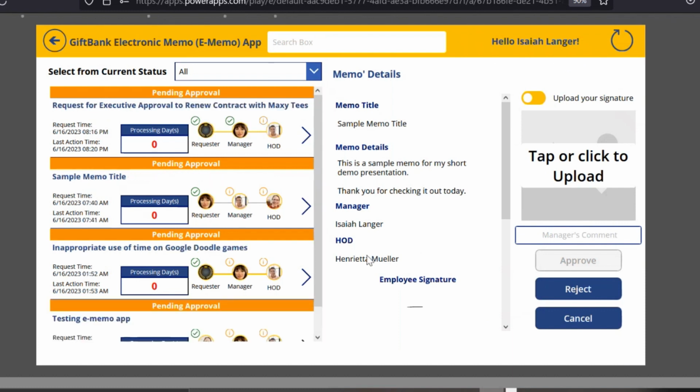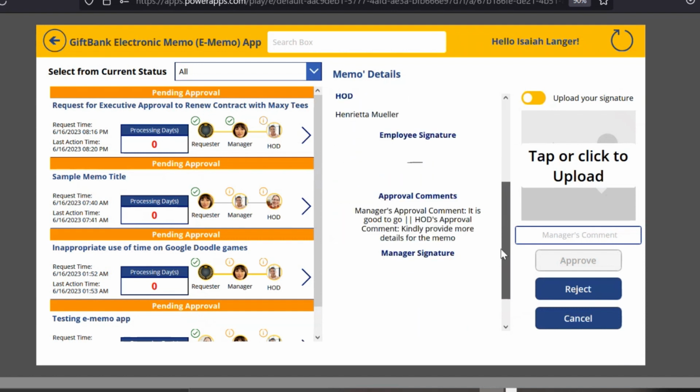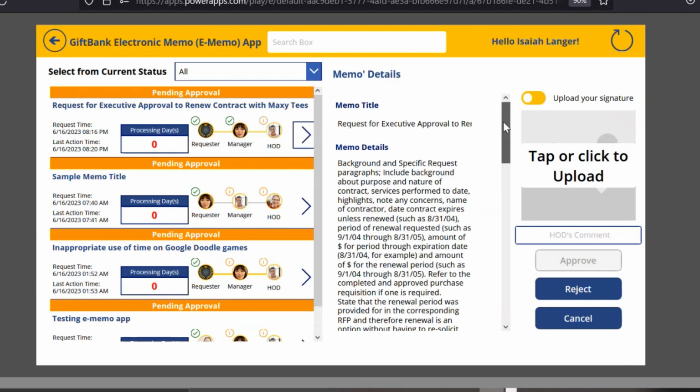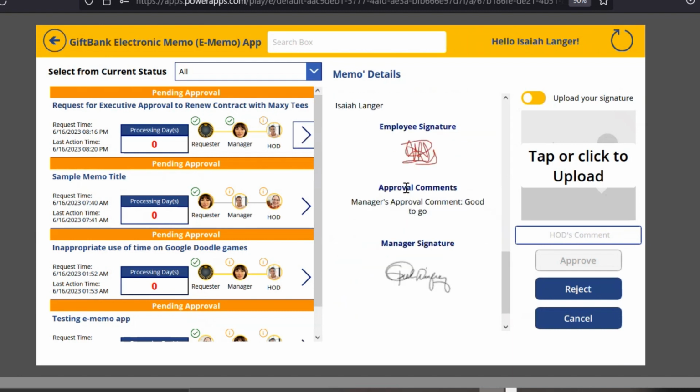It has refreshed. Every time you do that, there's a refresh trigger that is being stimulated. Now, because I need to take an action, I have this information showcased for me so that I know I'm to fill in this information. If you take a look at the approval comments, you see the signature of the initiator, and the approval comment, which we put earlier on by the manager, was good to go.